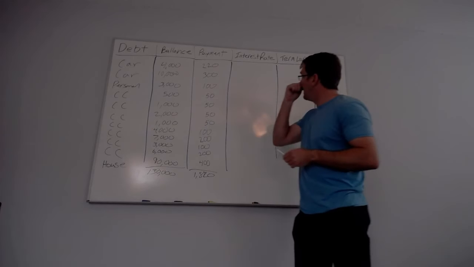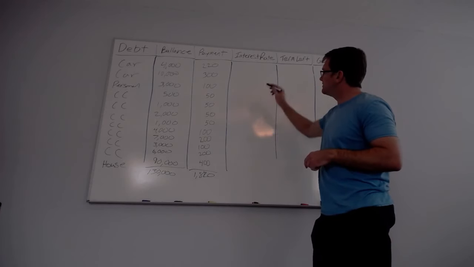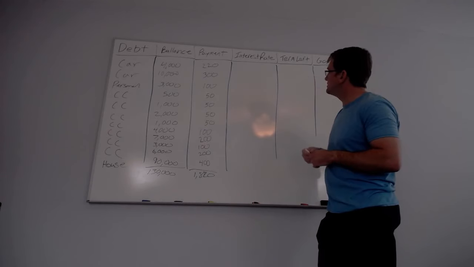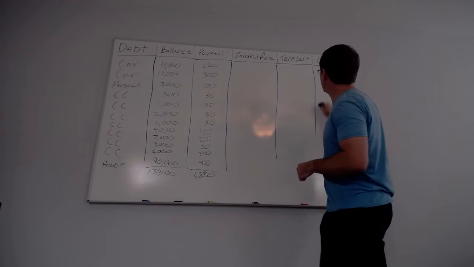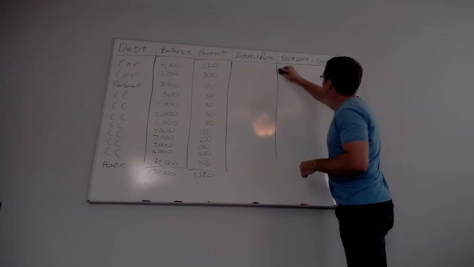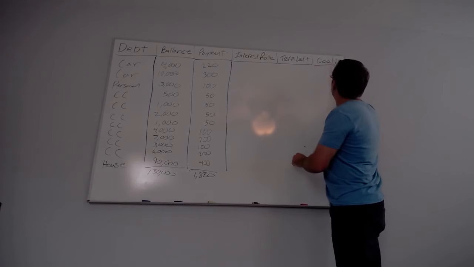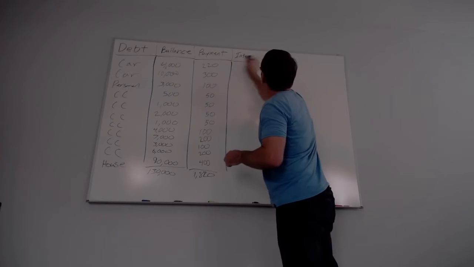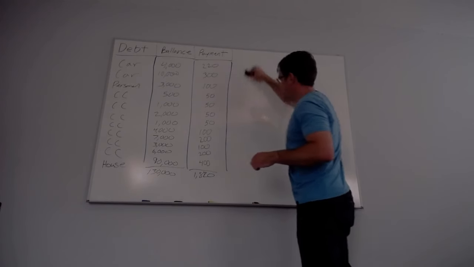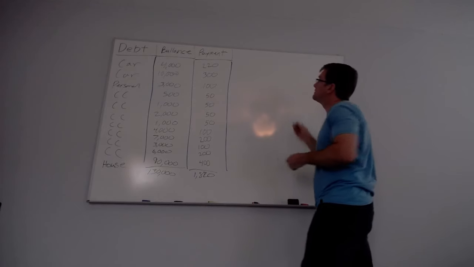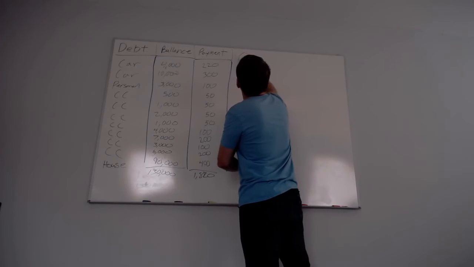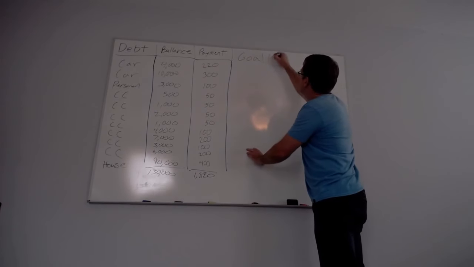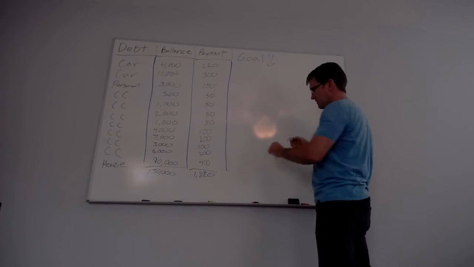But anyway, interest rate. We don't want to do that. Terms left. Let's just do this. Let's just change this out. Let's just make it a goal. What's our goal? All right. Here, we can just do this. This is easier. What's our goal? What is our goal? Make a smiley face. There we go. We're gonna be happy about this, right?